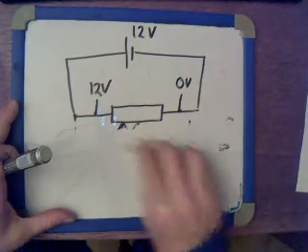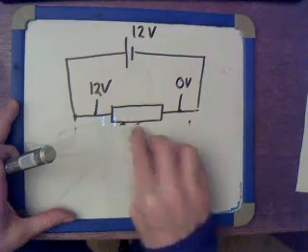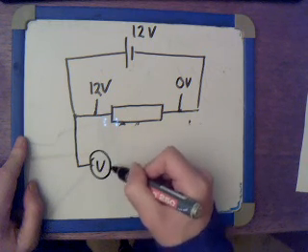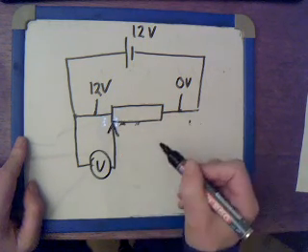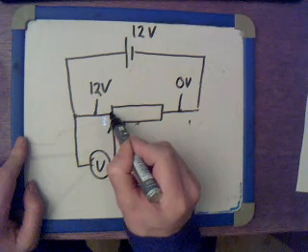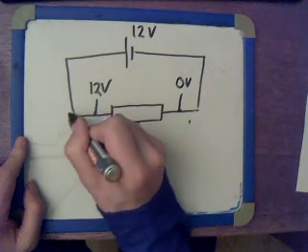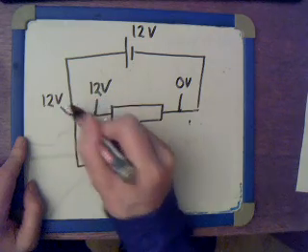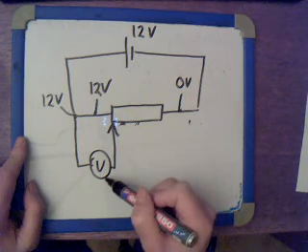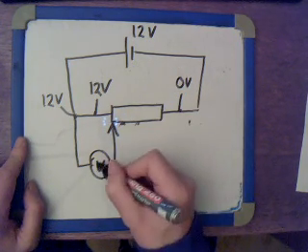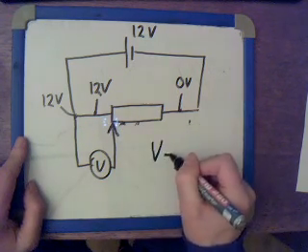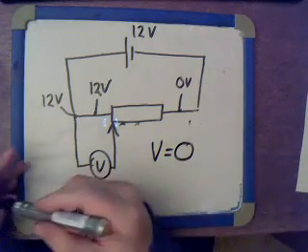Okay, now let's have a look here. What would happen if we put the pointer, the slide if you like, right at the end there? What will be the potential drop now? Well, if that's 12 volts there and 12 volts there, it will also be a potential of 12 volts just there. There's no resistance for it to drop across, assuming no internal resistance and an infinite resistance in the voltmeter. We'll find that the potential drop is in fact no potential drop at all. So in this case, potential drop equals 0.